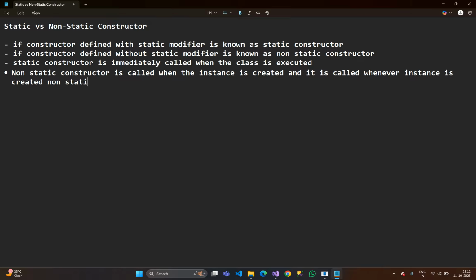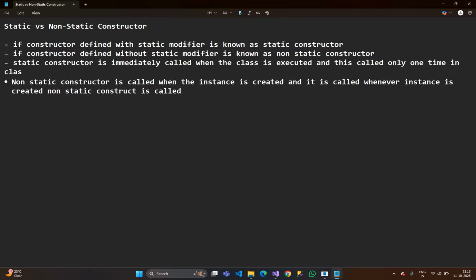That means a static constructor is immediately called when the class is executed, and it is called only one time in the class execution life cycle.